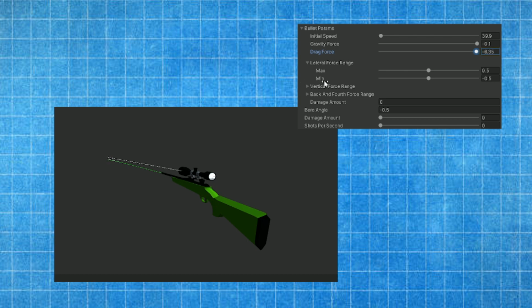And finally, there is bore angle. It's the angle between the bore axis and the scope axis of the weapon. It helps in zeroing the scope, which means whenever you look through the scope, you can take the perfect shot.